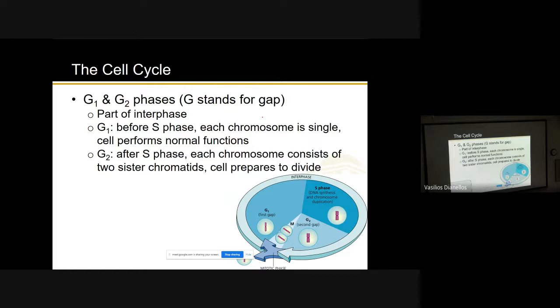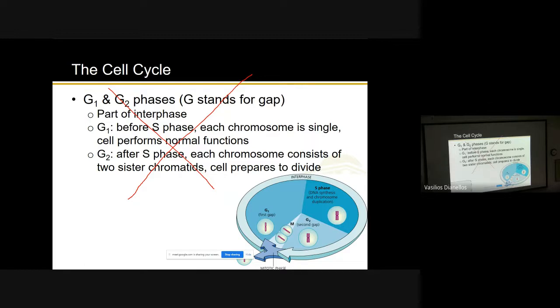This brings us to the gap phases. G1, which comes before S, and then G2, which comes after S. Let me put a big old X through this before we even talk about it. Meaning, again, for the exam, you don't need to know any of this. If anything, just know the sequence. Just know first comes G1, then S, then G2. That's it. Know what order it's in. And that's a big maybe. If that question's on there, it'll probably be extra credit.